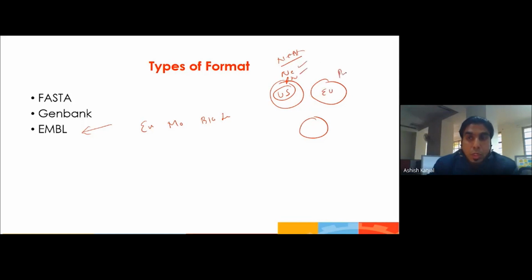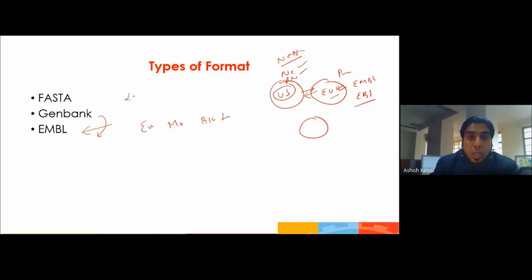We should work on protein, and they made a database known as EMBL, also known as EBI. It does not mean it does not consist of any nucleotide sequence. It does, because they exchange information, but it is primarily useful as a protein database. So the second database was EMBL, and they have just copied the format of GenBank.